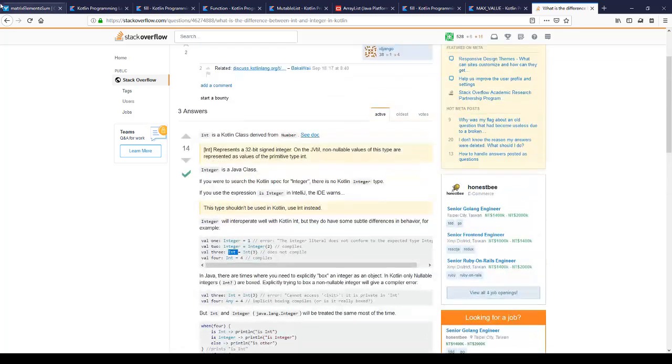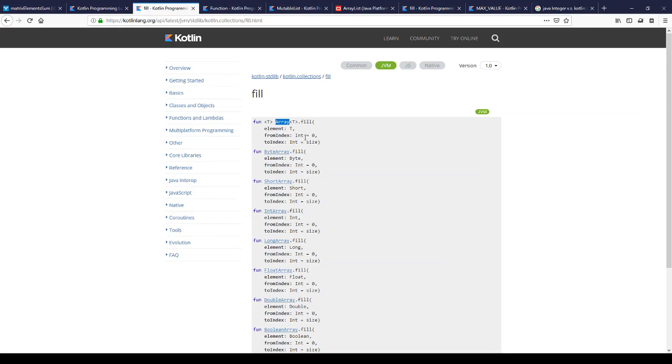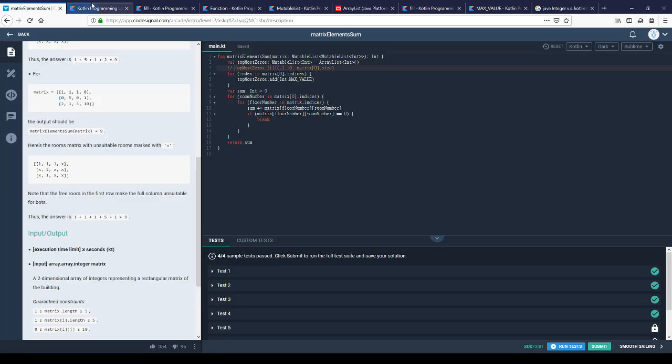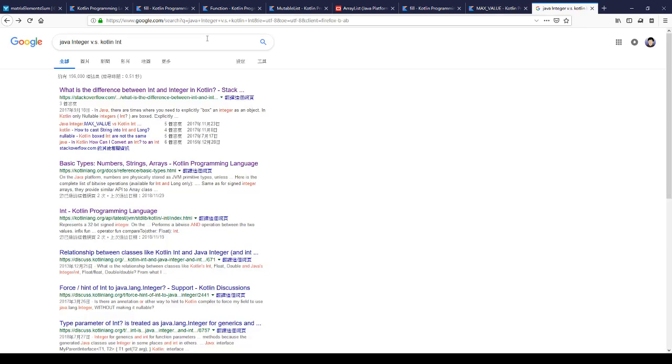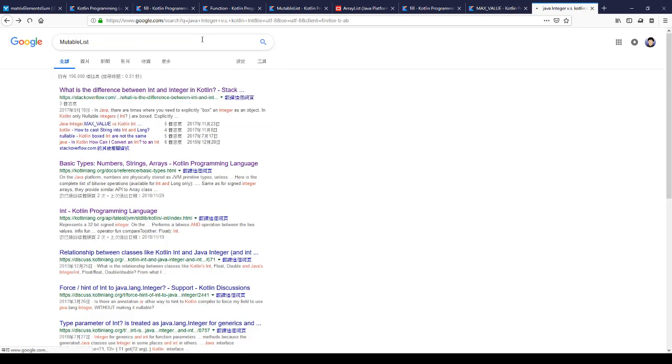Okay, let's get back to this field mystery. The one we were using yesterday is actually this. It's a MutableList. So let's take a look if MutableList actually derives from array.